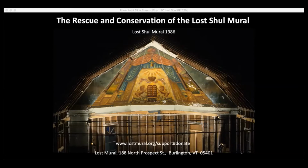Mr. Goldberg was desperately seeking a way to save the mural, possibly by arranging for its transfer to another organization that could move it to a safe and accessible location. Although the colors were muted by darkened varnish, the mural was in good structural condition with only minor losses to the paint, as you can see in this picture. There were some cracks in the paint and a few areas of paint were pulling away from the plaster, but the plaster seemed well adhered to the lath, the strips of wood beneath.